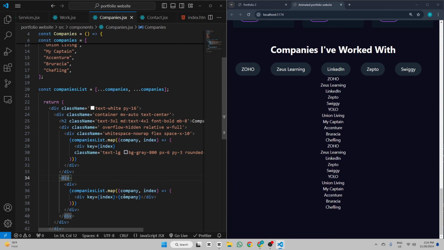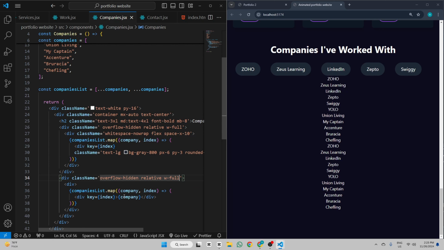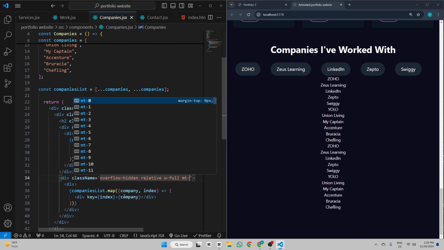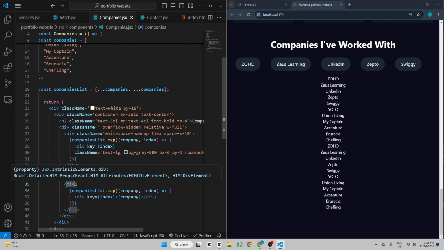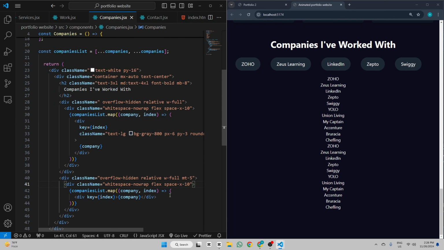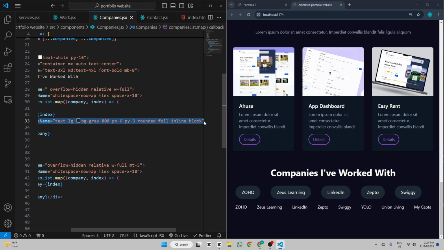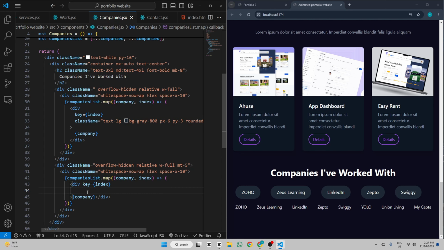Now for this div, className overflow hidden, and position again relative, and width is full with margin from top 5. Here write className. Again we need the same styling, so copy this and paste it over here, and here again we need the same class names, so we can copy this and paste it over here.